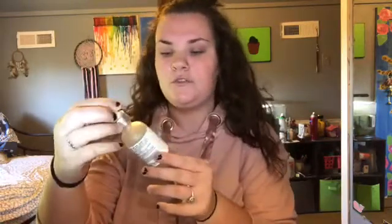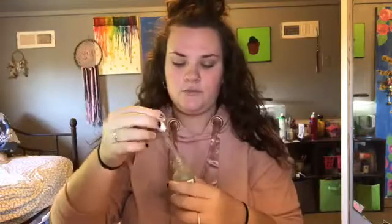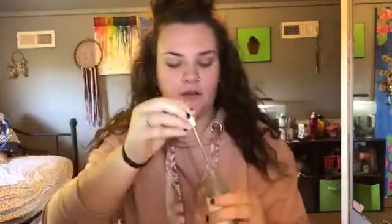Alright, so to prime my face, I'm going to use these Glow facial serum drops, and I'm just going to put these all over my face. These are one of my favorite primers because it gets really sticky and it's really hydrating, and I have super dry skin, so the hydration makes my foundation look a lot better. Plus the stickiness, I feel like, keeps my foundation on. So I'm just rubbing that in with my hands.